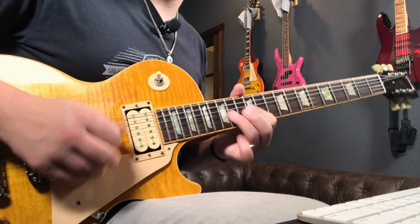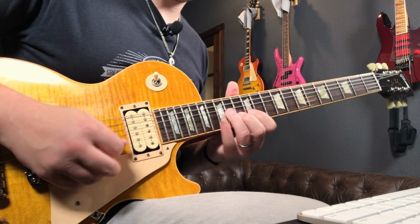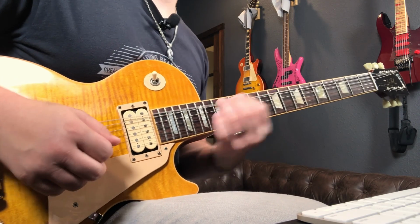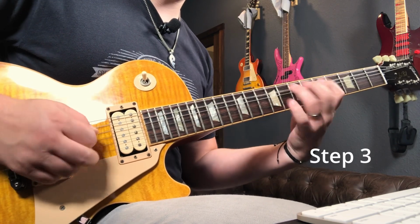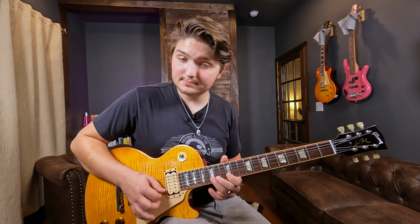You can. Right, you don't always have to do the whole run. Or you can if you want. Now in step 3, we take what we did in step 2 and move it across all 5 pentatonic positions. So we start off the exact same again. But now we're going to go.